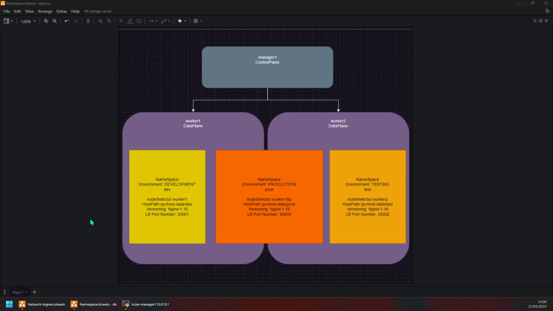Now, to start with, a namespace is a logical organization of your application deployments, which is to be managed by Kubernetes. As you can see in this architecture, we have organized our deployments in three different environments: development, testing, and production.